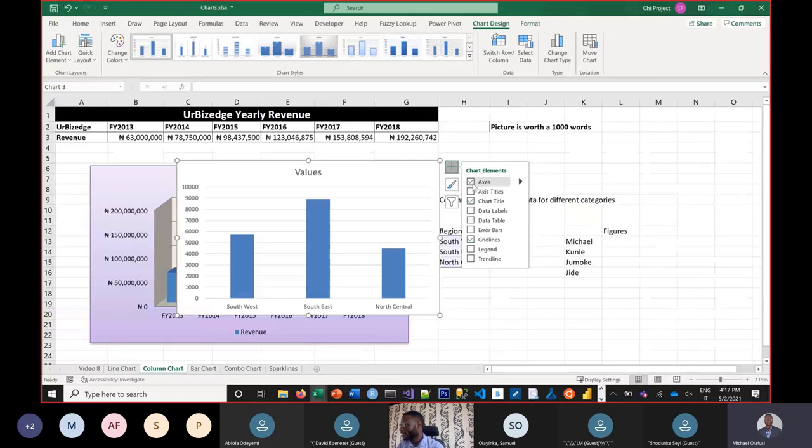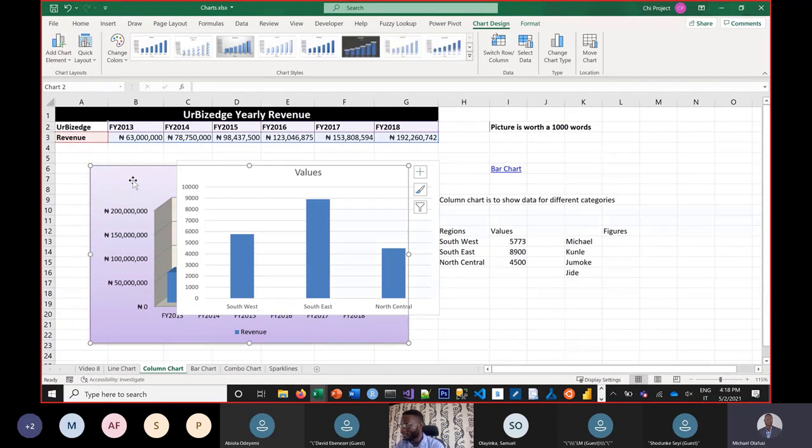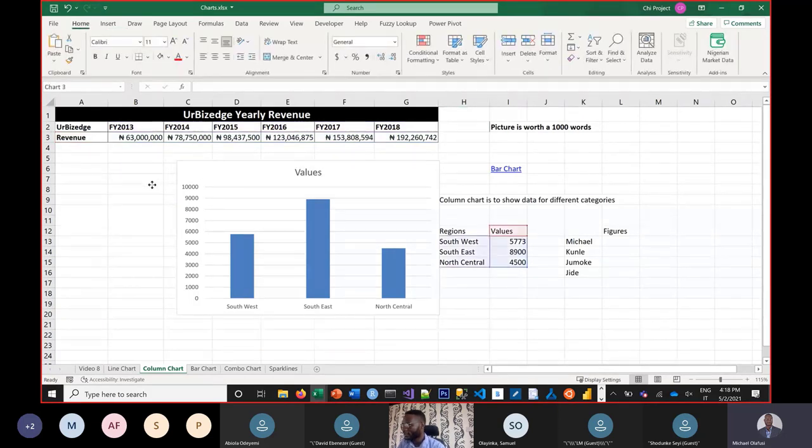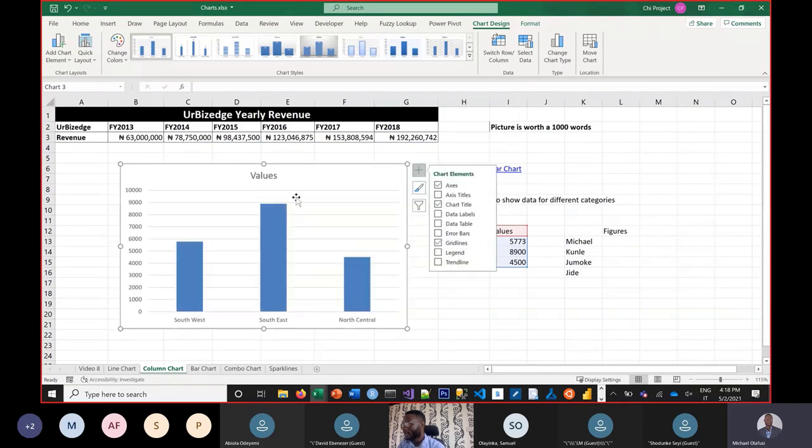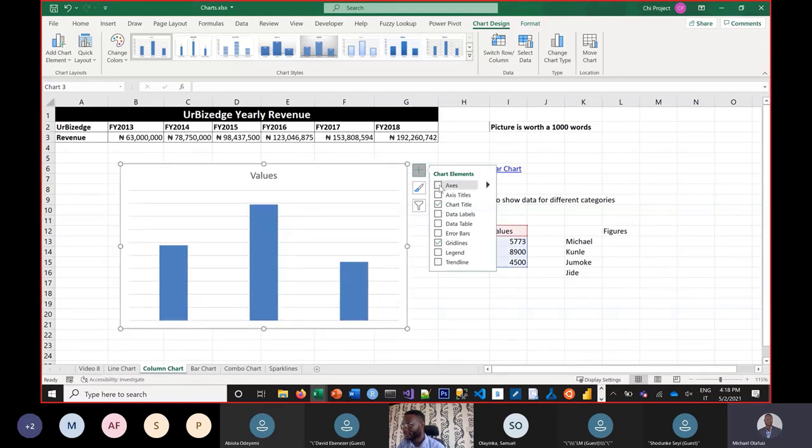So axis, right? Let me turn it off so that you see what goes wrong. Let me take this out of the way, in fact, let me make this a bit bigger. So these are axes. This is a vertical axis. This is the horizontal axis. If you don't know what has gone wrong that they are not showing, just go to this place and you will find out that that's what has happened. Somebody, or you are the somebody, has mistakenly turned them off.